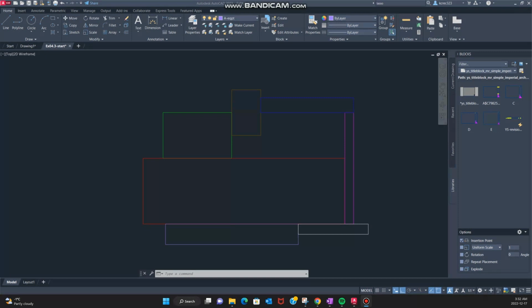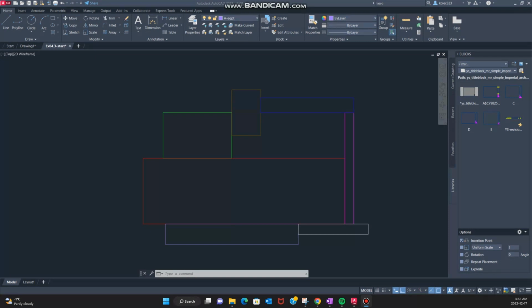So I'm using the 2023 version of AutoCAD. You guys can probably use anything else. It should work perfectly fine with the older versions. This is not a relatively new method, but it is a method that goes a little unknown to the vast majority of beginners. So it's definitely a useful thing to know. So basically, let's get started.